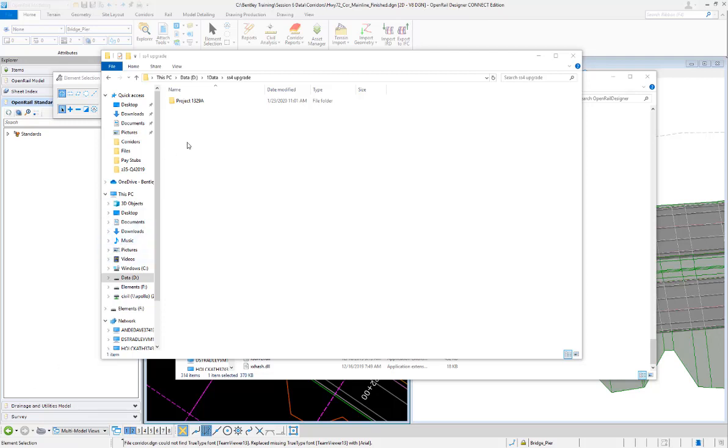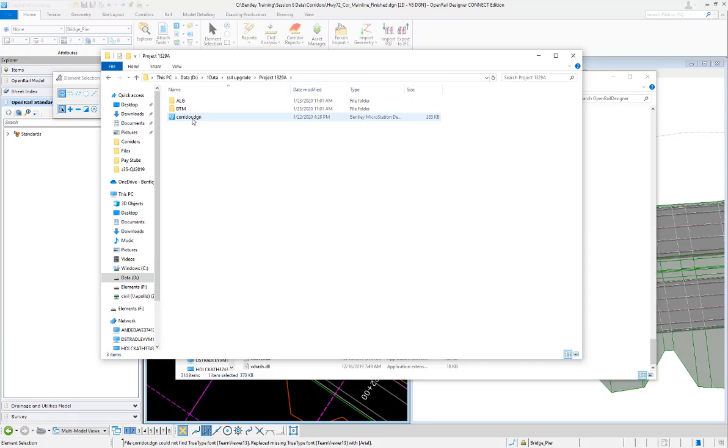So I have an SS4 project here that I need to upgrade from InRoads or Geopack SS4 that has my OpenRoads elements in it. It's got the corridors, terrains, alignments, feature definitions, that kind of thing. Here I have it in a project folder, and I've got a corridor that references some geometry in a different folder, maybe a terrain in a different folder, and I'm going to be able to upgrade the whole thing.